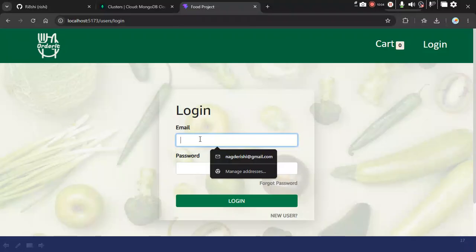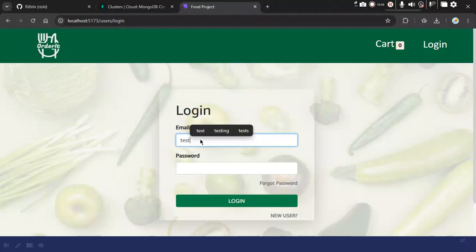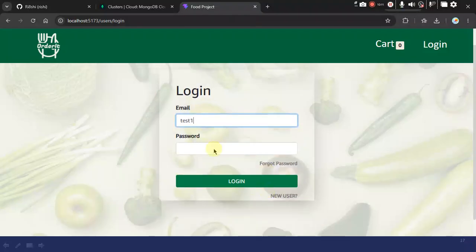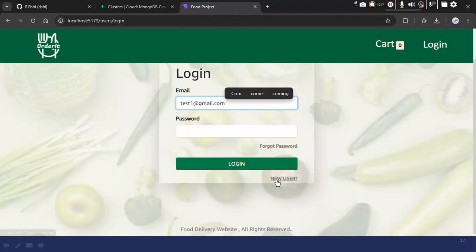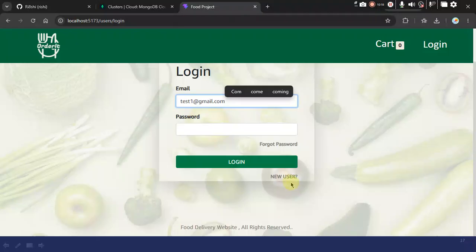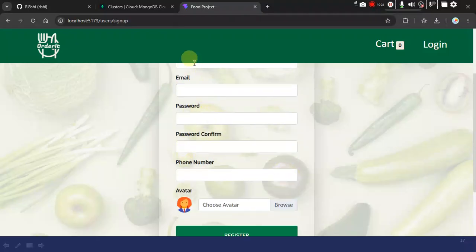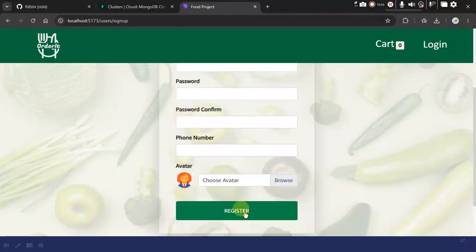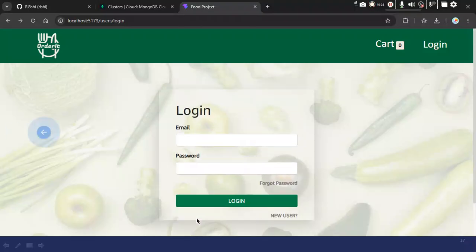So for login, I have an ID which is test1 at gmail.com. For a new user, we can check this option where you can fill in all the details and register.